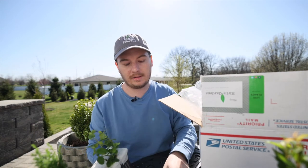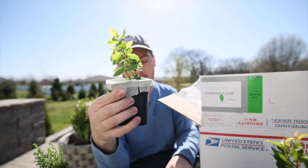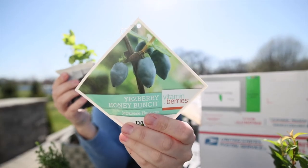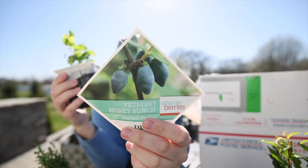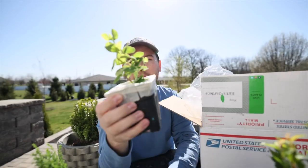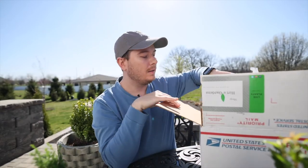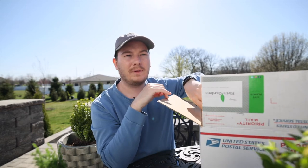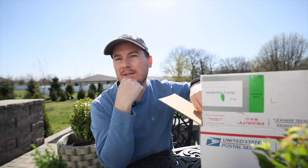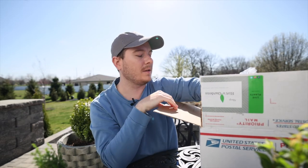This is a Yes Berry Honey Bunch berry plant. It's Japanese — they produce these little berries that are supposed to be really delicious, kind of like a cross between a blackberry, raspberry, and a blueberry. I'm actually thinking about putting these in containers and planting them on my patio this year until they get a little bigger. This is a smaller variety — they only get three to four feet tall and wide. Some of the Yes Berry line gets six to eight feet tall and wide and I just don't have room for that, so they'll be nice in containers on the patio.